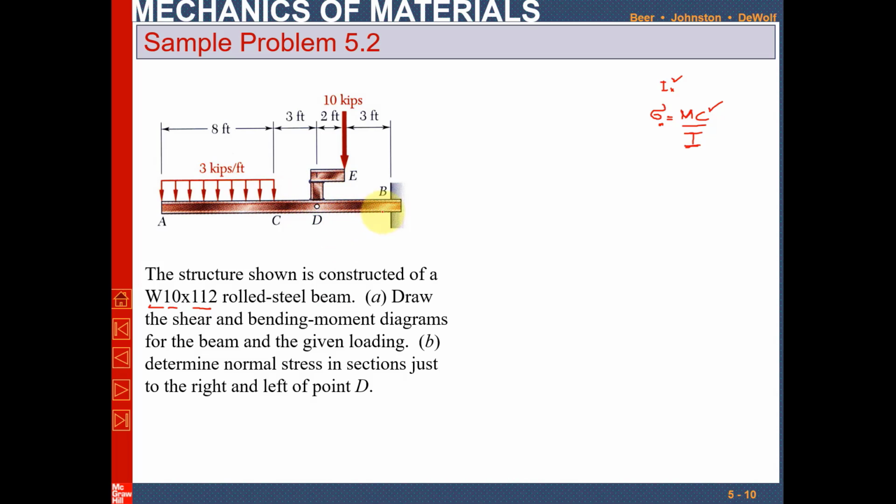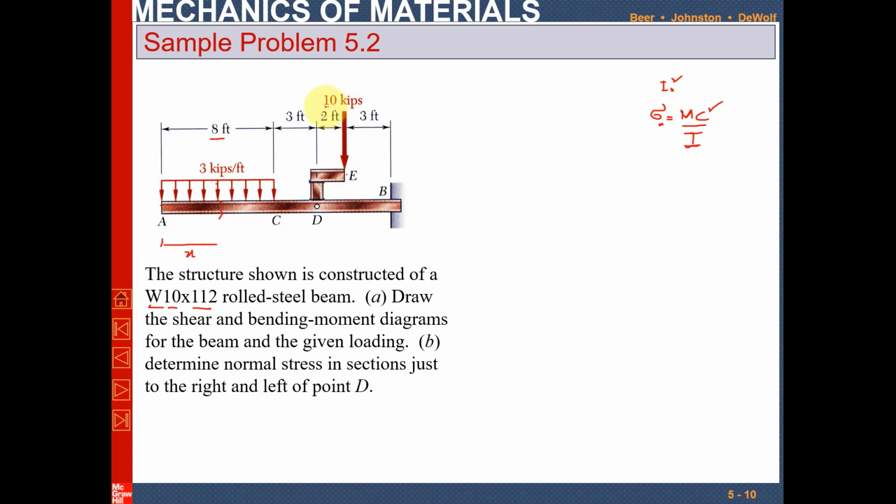You can see that this is the beam, and that is a fixed support at the end, and there is a load of 10 kips at point E. From point A to C there is a uniformly distributed load of 3 kips per feet, acting on a length of 8 feet. So we will solve this problem by using another method. In this method we will section the beam at any point, and we will take that distance as x. X can be any distance from point A along the length. So let's solve this problem.